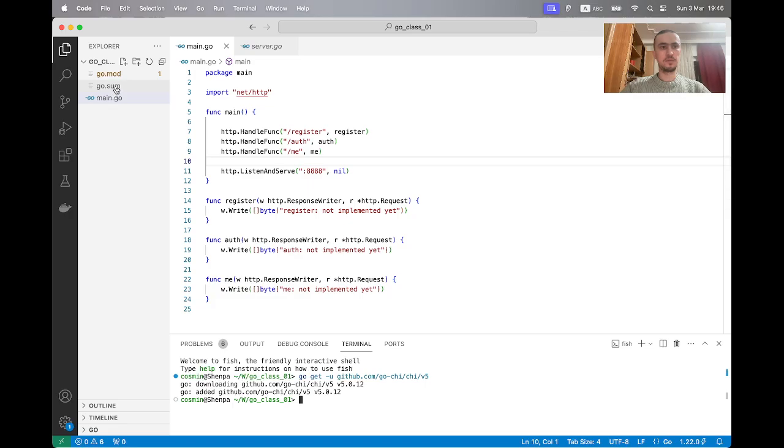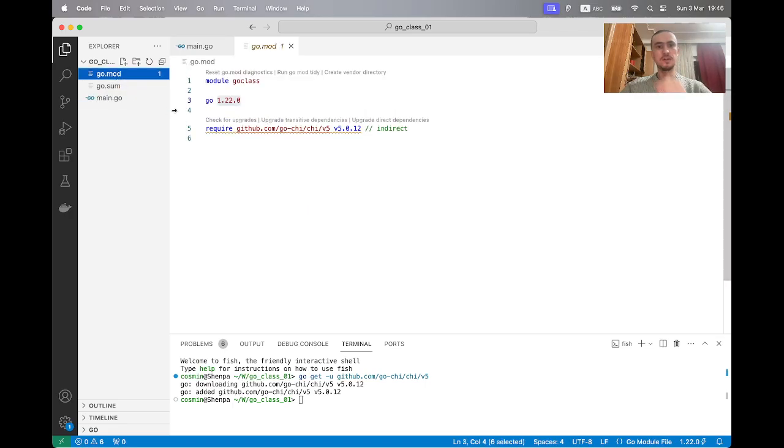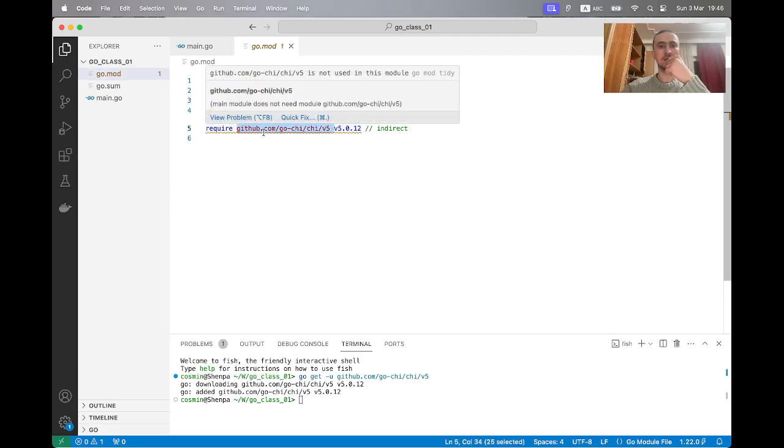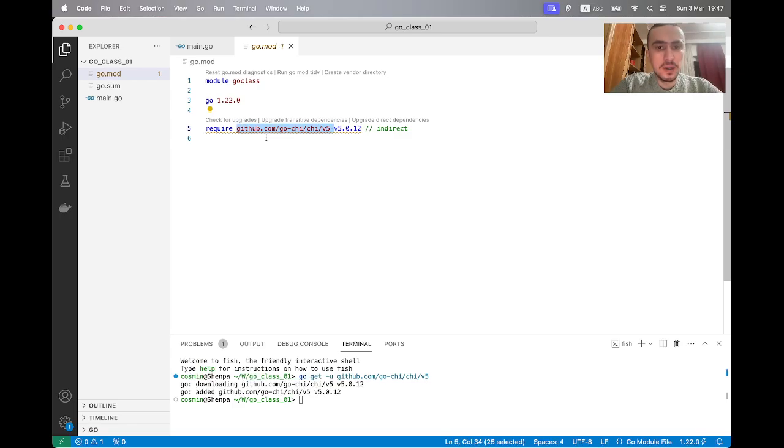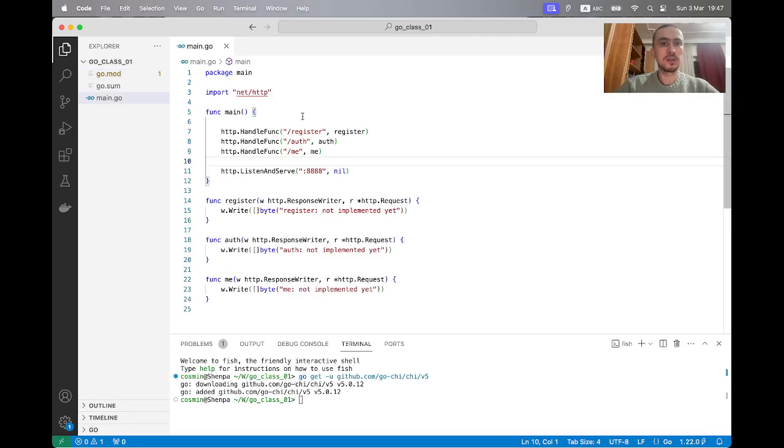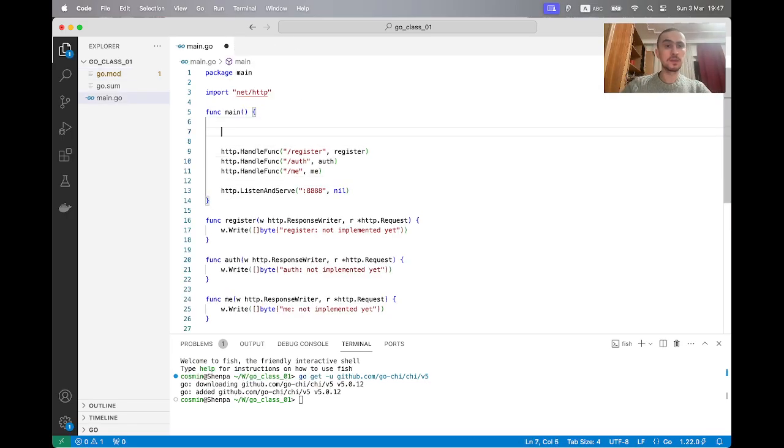Now if we look in the Go module file, we see that there is a link to that library we installed earlier. So this library is installed and we can use that package.